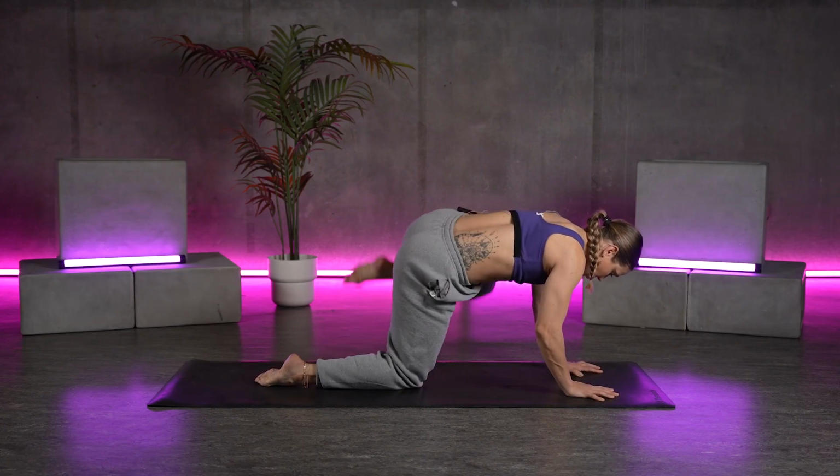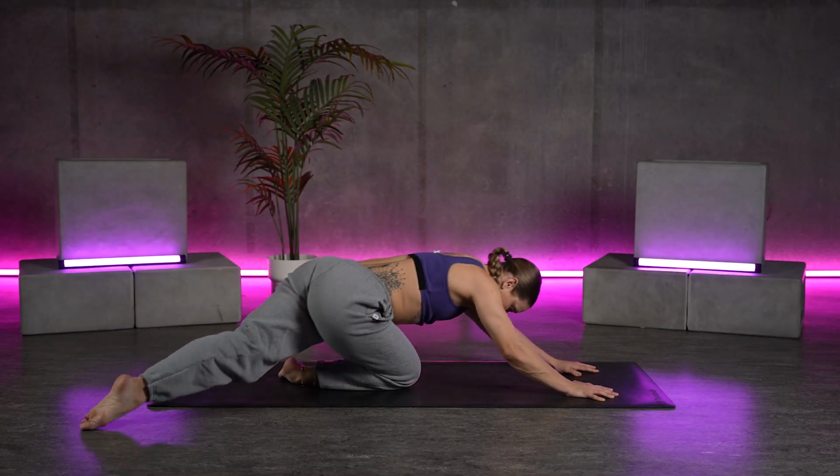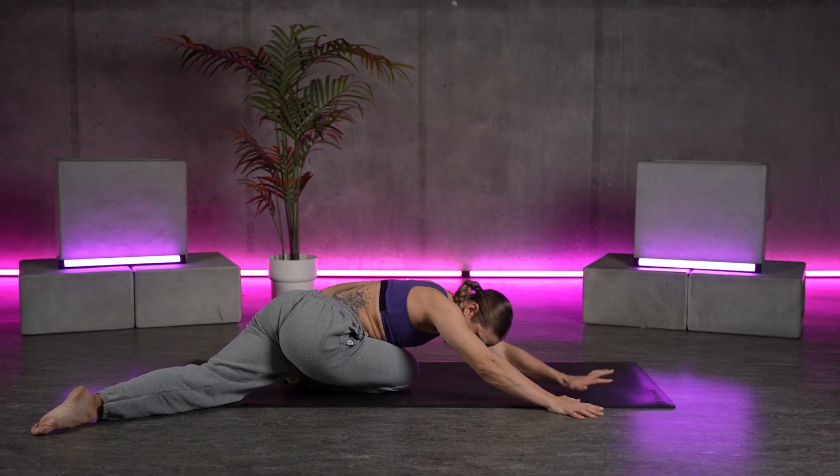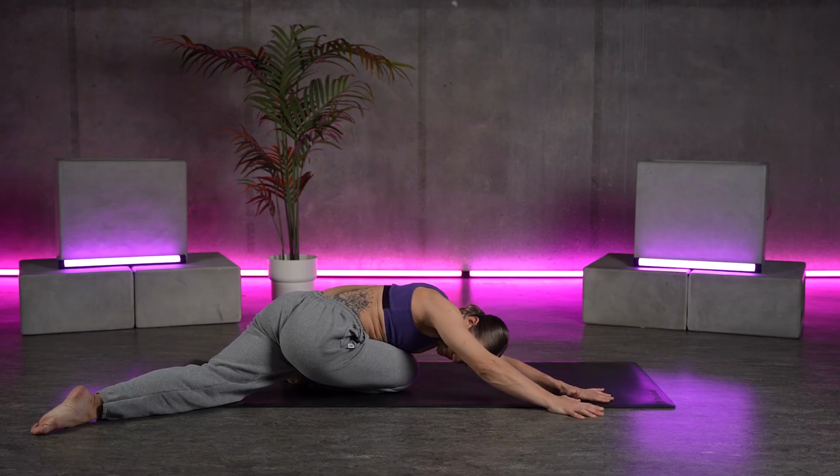Switching, left knee opens up. Excellent, team. Into that stretch, walking the hands forward and then off to the right side. Make sure we're breathing here. Good, team.